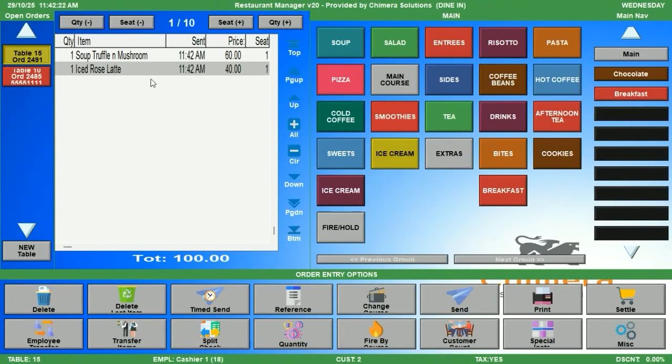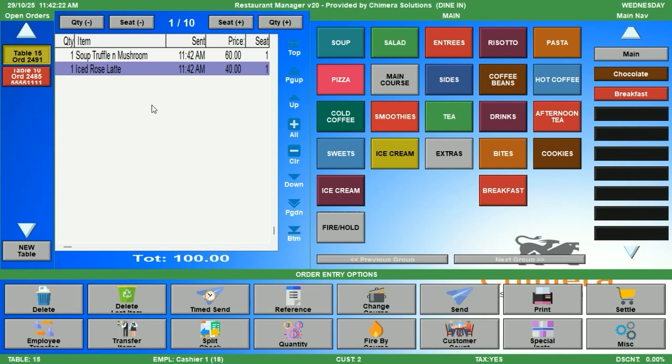Now the customer with the coffee wants to transfer a table, but the other customer wants to remain on the same table. To transfer this item to another table, you have to highlight the item first, and then click this transfer item.